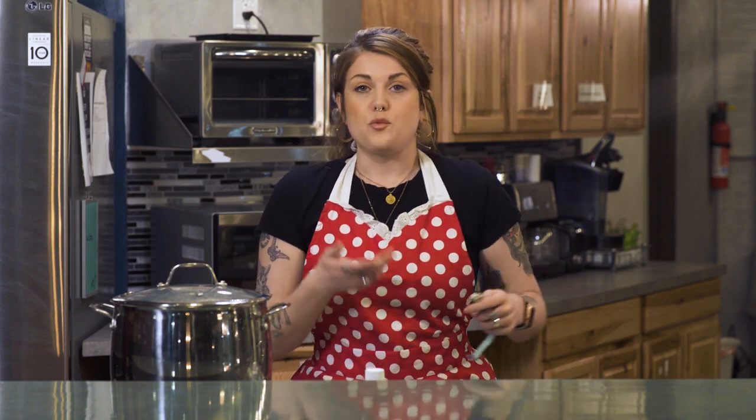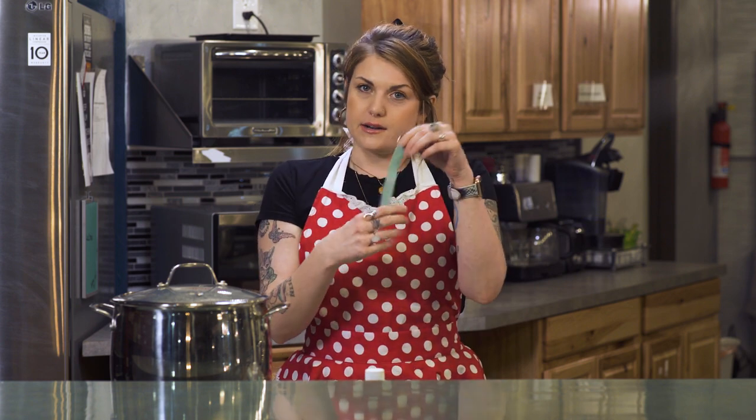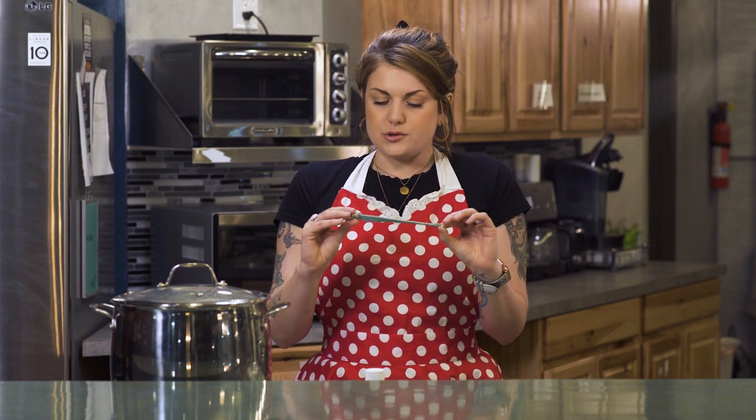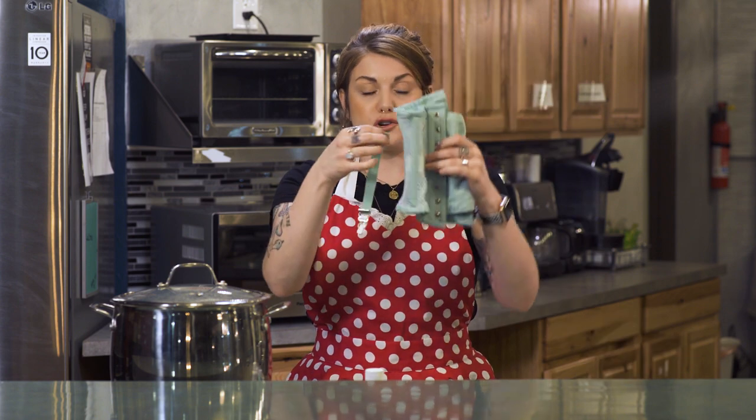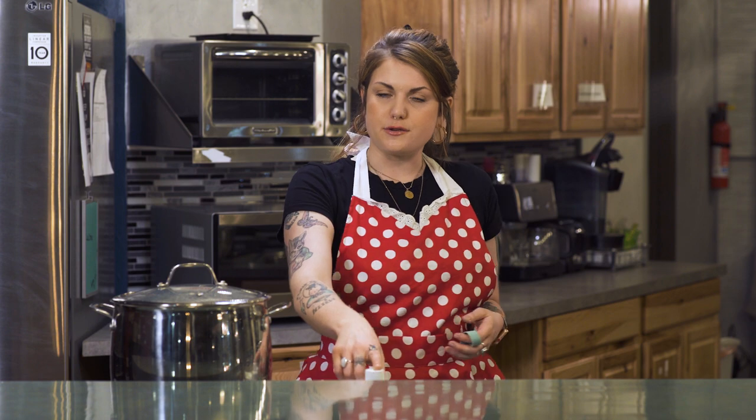Another thing I wanted to show you all: I also dyed some garter straps. We sell garter extensions in white or black, in four and six inches available in six packs. Garter extensions actually take dye pretty well — they're a cotton elastic, nice and stretchy. I just tossed these in at the same time as my corsets, and they took a really beautiful color. It matches the cotton mesh quite nicely. You would just follow the manufacturer's instructions for rinsing and drying these fully, and they would dry much faster than a corset.